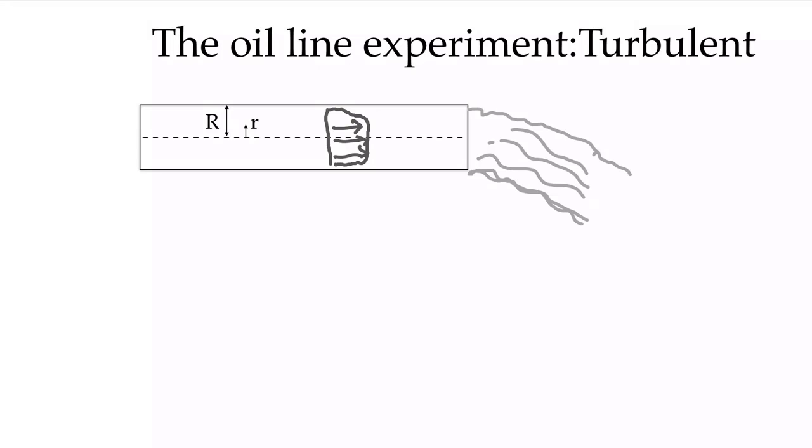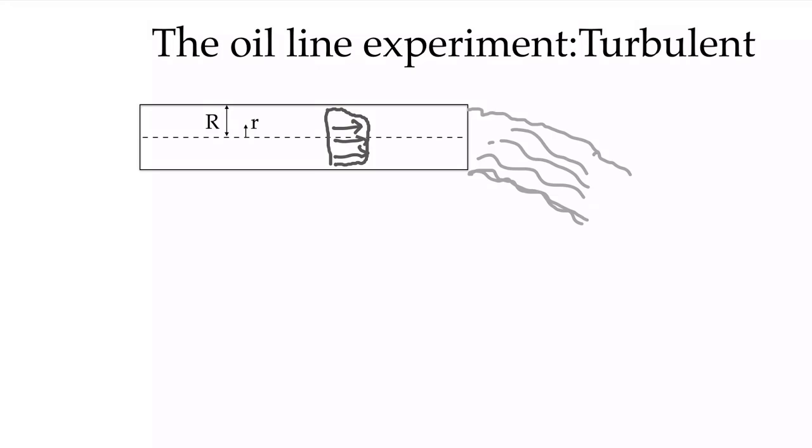Now the neat thing with the oil line experiment is that if you're on a nice concrete pad in a quiet place, then you can increase the Reynolds number to very high numbers. In fact, you can easily achieve laminar flow at a Reynolds number of 8,000 or maybe even 10,000. But what it means to say that the transition to turbulence at a Reynolds number of 2300 occurs is that once you exceed 2300, the flow is unstable. And if a disturbance is there, it will become amplified and become turbulent.